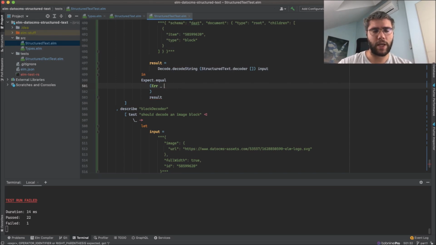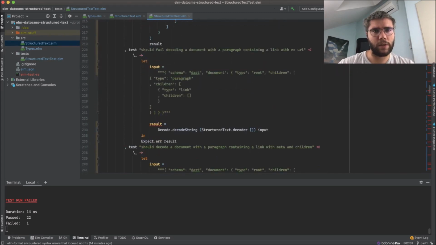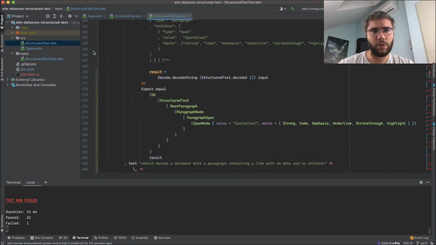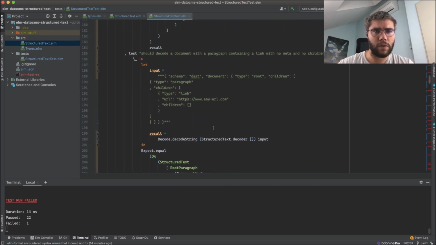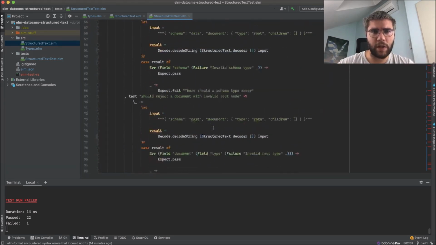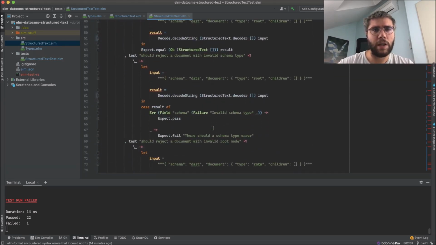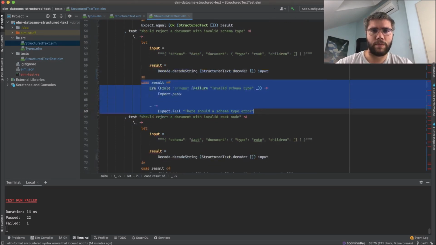So let's say okay. How did I check the error above? I think I've done something wrong. Yeah, let's keep it that way. I think it's a bug in the extension. Should reject, okay, case result off.